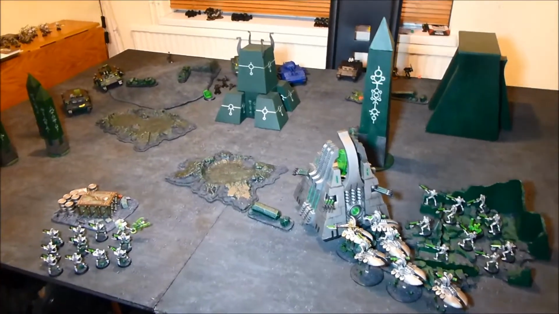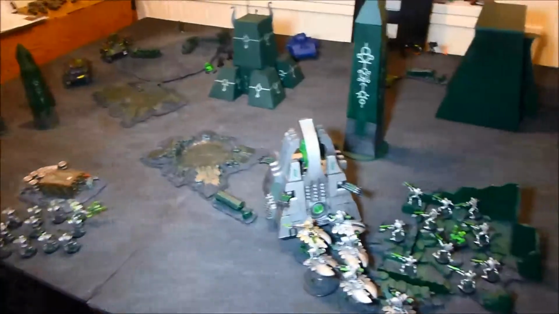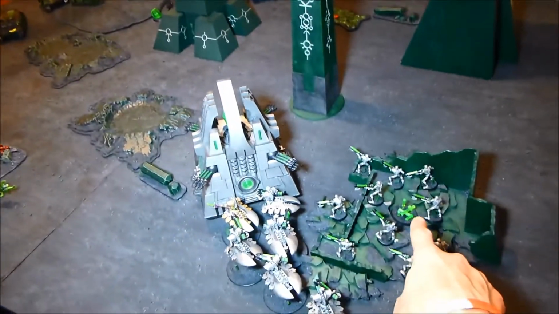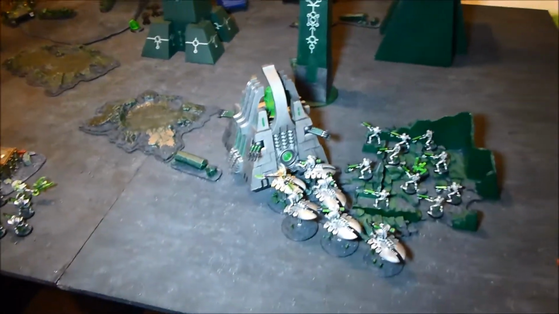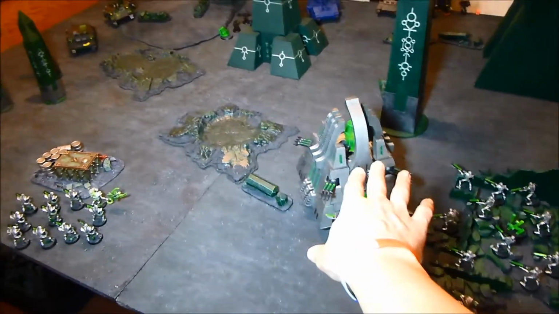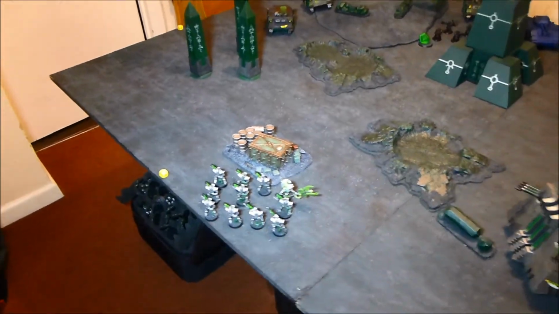Right, this is Necrons versus Space Marines. We're playing Vanguard Strike and Emperor's Will. So this is my objective here. I've got 10 warriors, 10 more warriors in reserve, 5 destroyers and a destroyer lord hiding behind this monolith. Over here we have Imotekh and some Immortals.